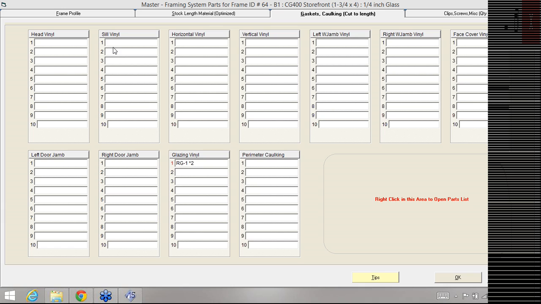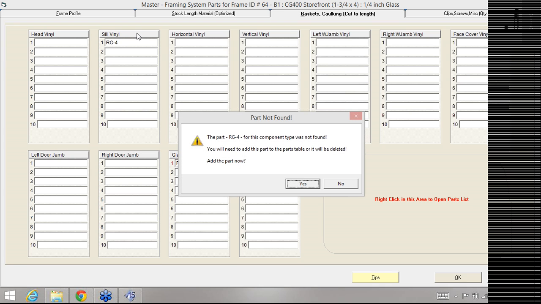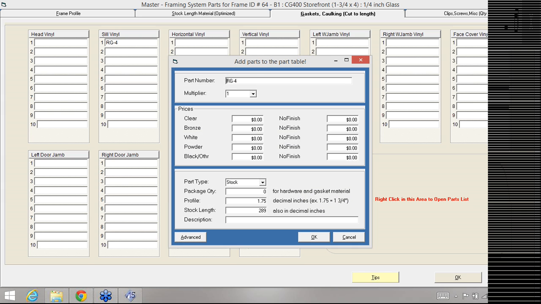Of course, if you know the part number, you can always add it. So I can type in RG-, let's say I know it's a 4. But if I'm wrong and the part's not there, then we can actually say, yes, I want to add it now, because it's a new part. Let's say the catalog is a year or two old, like this one's a 2012. If they came out with some new parts and they haven't given us an update yet, it's easy for you to add stuff to the catalog you're using. So keep that in mind. I can always add this part. I can call it new 1/4 inch.